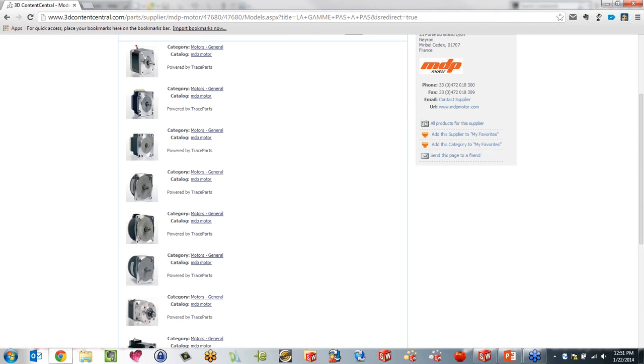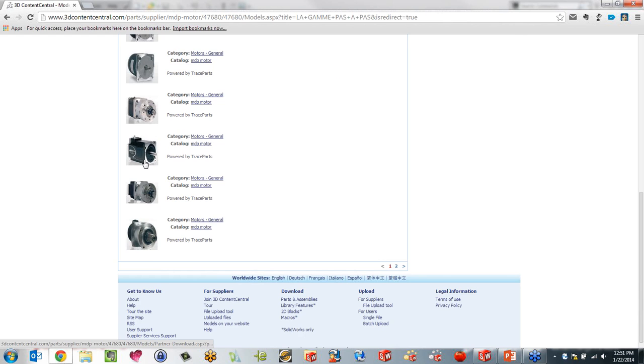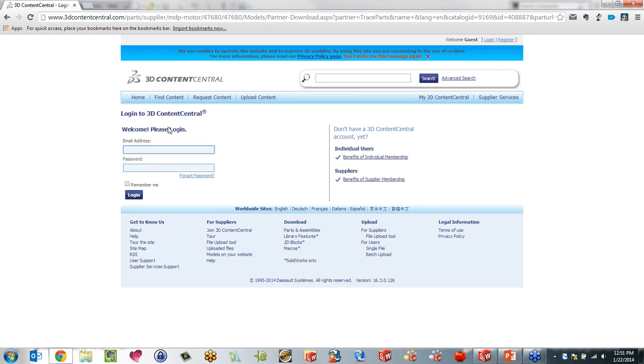And now I can actually go in here and find one of their motors under the category that I need. And if I log in, you have to create a login. But when you create one in here, you can actually download that 3D model. And now you can save it over in your design library maybe, or you can use it.